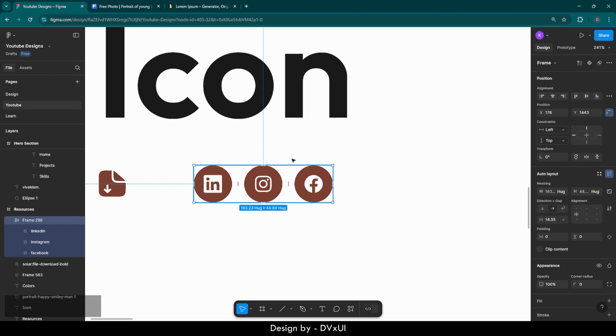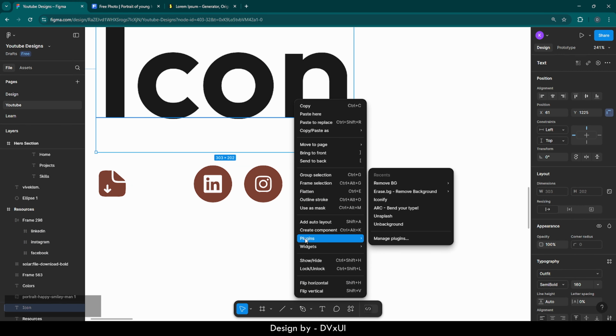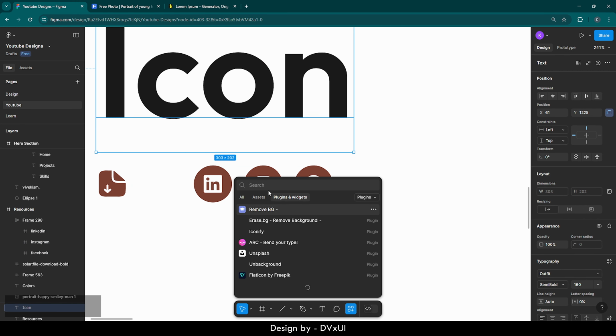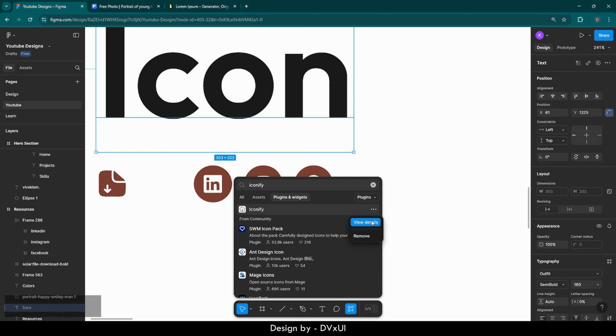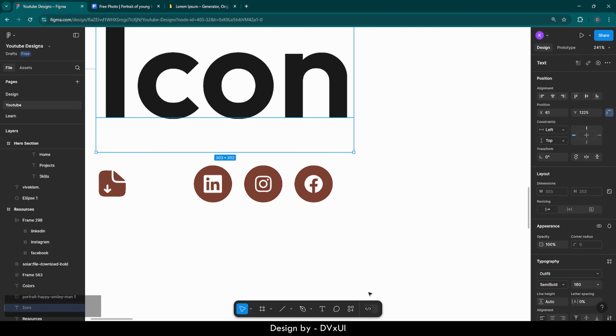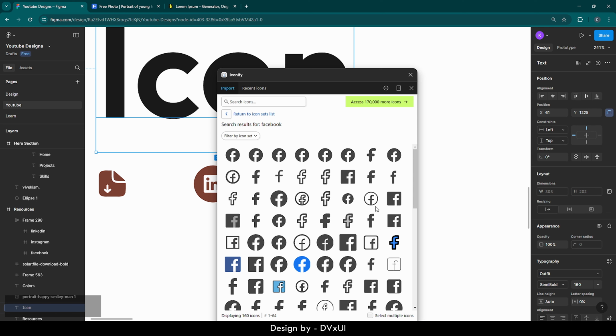You can get icons from, let me show you. Go to plugins, and from the manage plugin you can search for Iconify. Since I have it, it appears over here, and from here we can run it, view details, and then run. And from this plugin you can get all the icons. As you can see, we have multiple variants of Facebook icons.